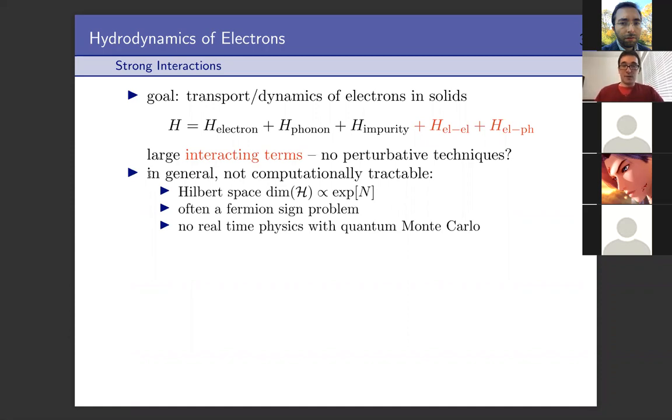Now, there's many authors who have tried to get around this fermion sign problem by designing special Hamiltonians to be sign problem free. And after all of that work, even after you have your sign problem free model that you can simulate, while you can extract thermodynamic properties of that system relatively easily, you can't extract transport properties very effectively.